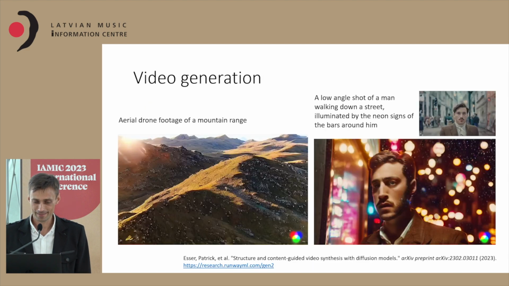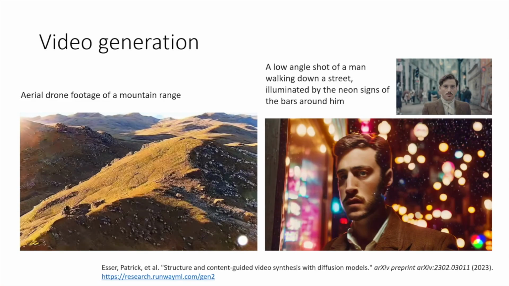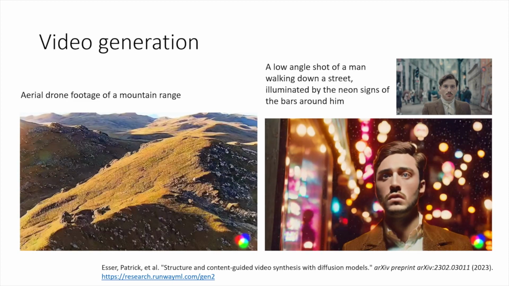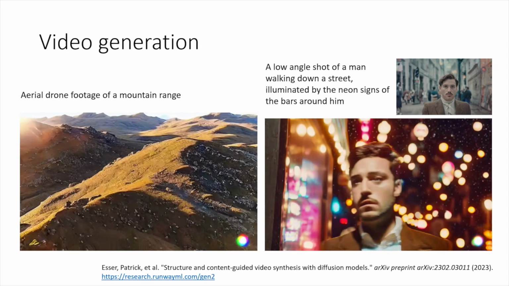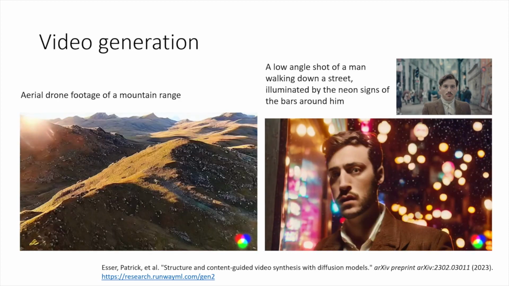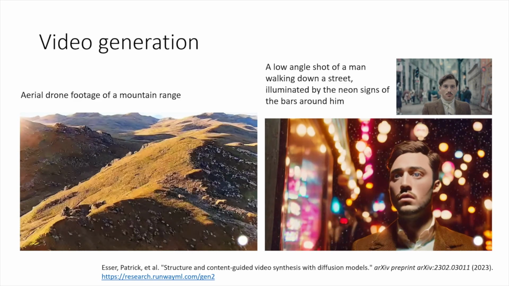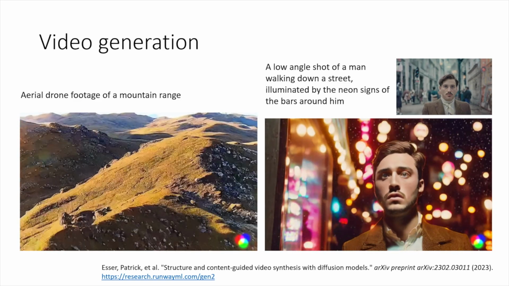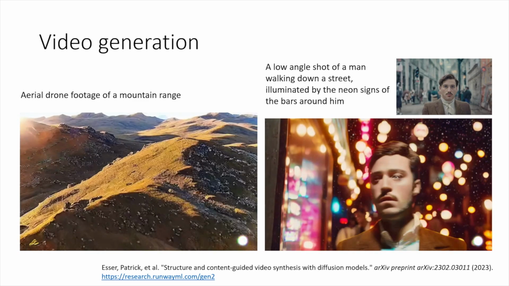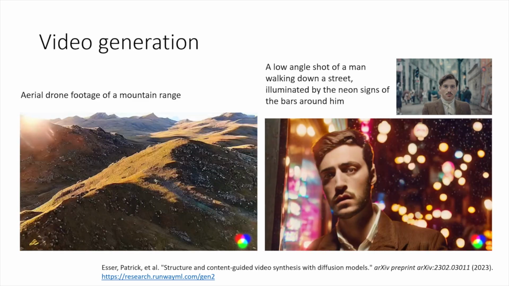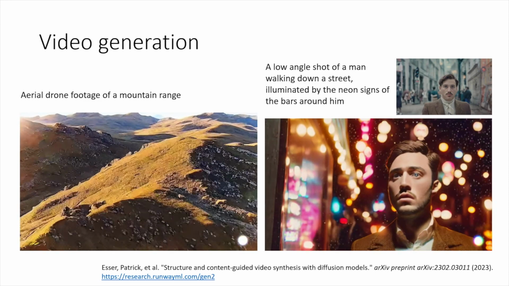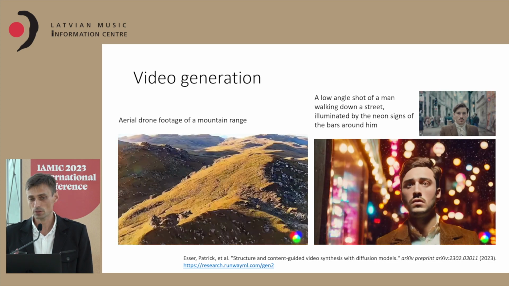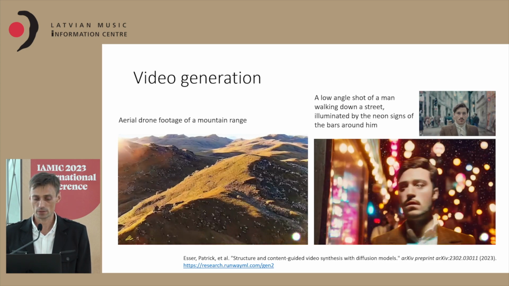Probably, I don't know. Another topic that can be related to music generation is video generation. If you want to generate not only music, but a movie, for example, you can ask for a mountain range video from a drone, and it's produced pretty well. But video generation is still lacking quality. It has appeared only like 1 or 2 years ago. This is the first software that I have seen that has reasonable quality, but probably not yet usable.